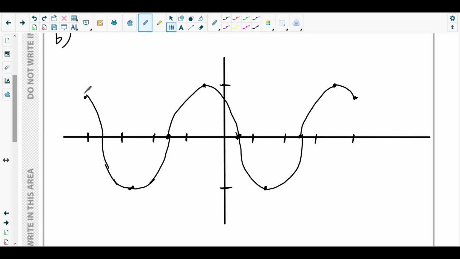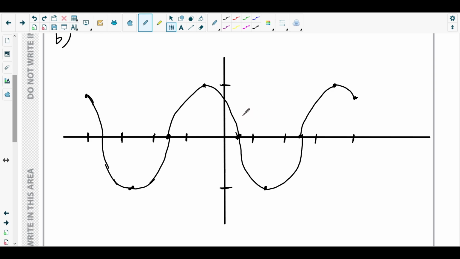Okay, it will keep going like this. Okay, this is the sketch. So now they have asked, they have said what? To mention where the curve is intersecting the coordinate axis, right?